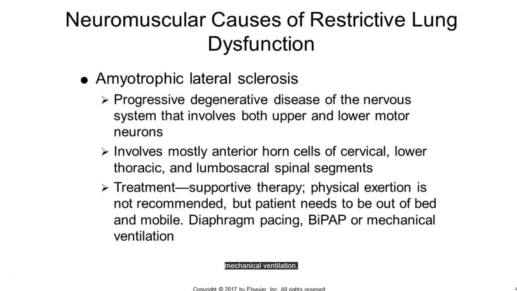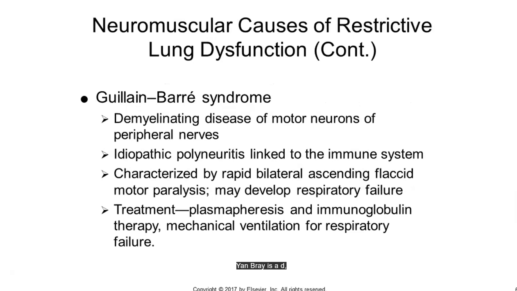Guillain-Barré is a demyelinating disease of the motor neurons of peripheral nerves. It is characterized by rapid bilateral ascending motor paralysis from legs to muscles in the face, and approximately 10 to 20% of patients may develop respiratory failure and require mechanical ventilation at some point. Most patients develop GB after a viral illness, bacterial infection, surgical intervention, or vaccination, with 2/3 of patients reporting an acute infection within 2 months and 90% with an illness within the past 30 days.